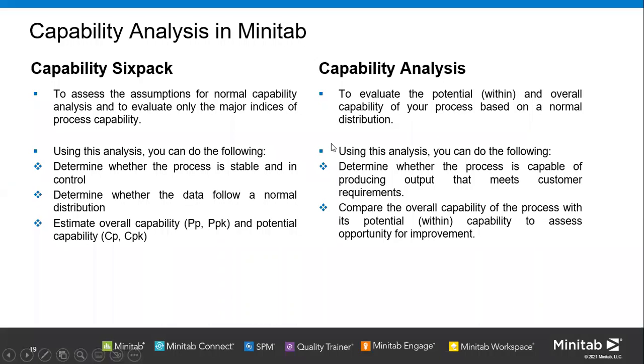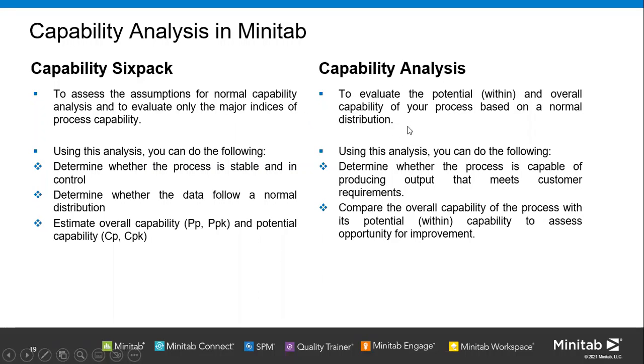So this is the difference between the capability Sixpack and the capability analysis. Our customers always ask which one is the best. The answer is that all of them can be the best, depending on your situation and your objective. In the Sixpack, you can assess the assumptions for the normal capability analysis, and evaluate only the major indices of the process capability.